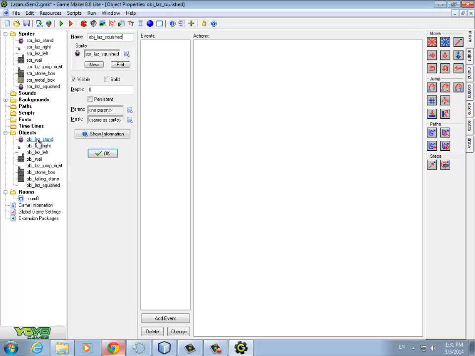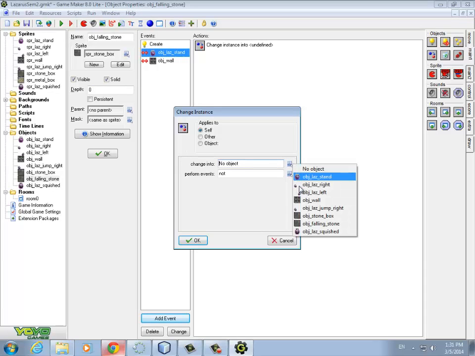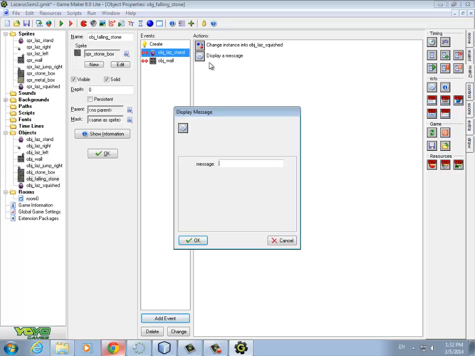Okay, so now we go back to the falling stone box. When it hits Lazarus, we want to change Lazarus into squished Lazarus. That's here. Okay. And then maybe put up a message deriding your player. You've been squished. Okay. Yeah, that's what it says in the book.